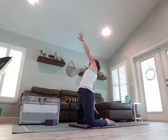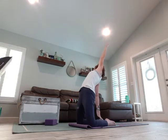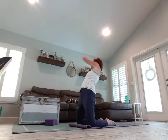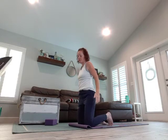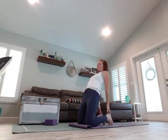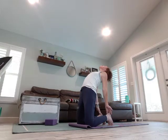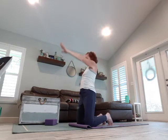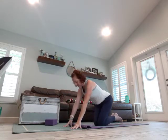And we're going to bring fingertips to one heel, opening up through the chest, and come over to the other side. Again, pushing through the hips, open up through the chest, back to the other side. If you would like to try both hands, I recommend curling the toes under to give you some height. Feeling for both heels, and then pushing through the hips and the thighs, opening up through the chest. Shoulder blades come together. Take a deep breath here. And we gently release.